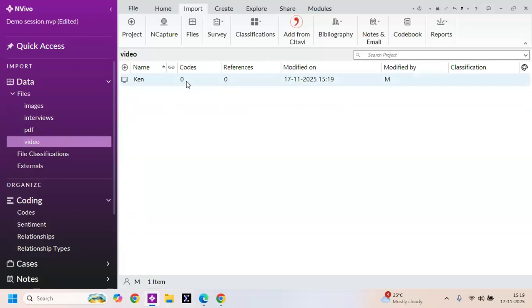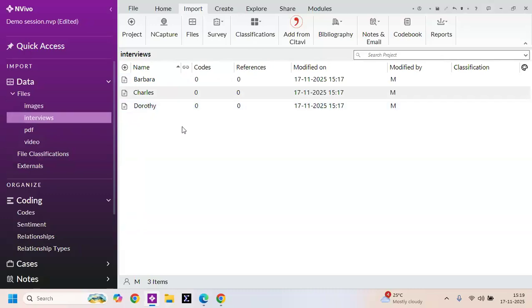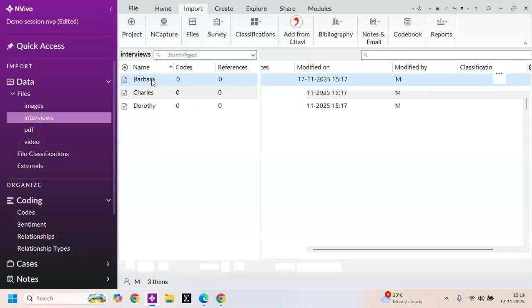So now we are going to perform some manual coding. Let's see how you can manually code. Go to the interview files, and suppose I want to code the Barbara file. I have to double click on the file.